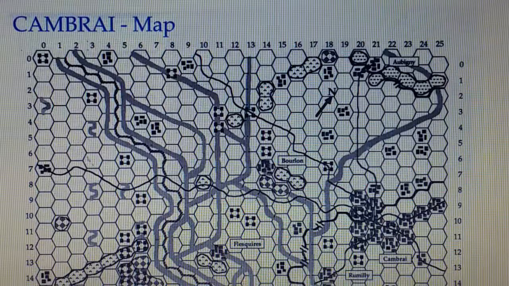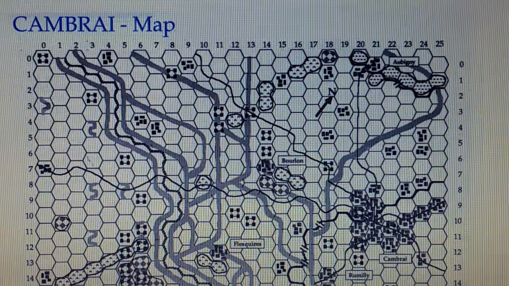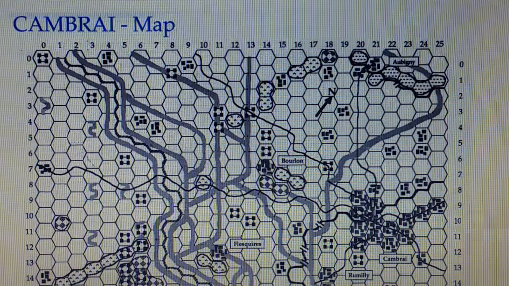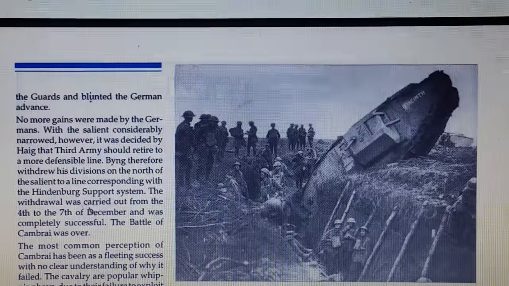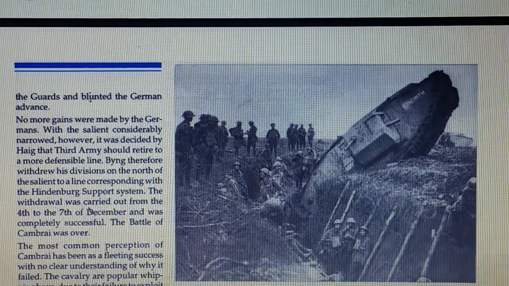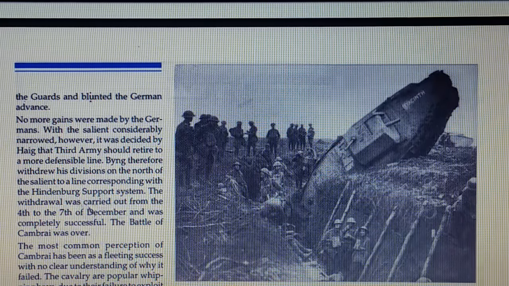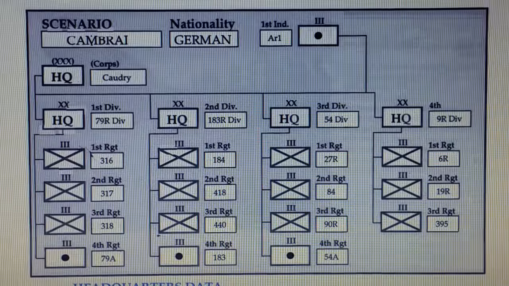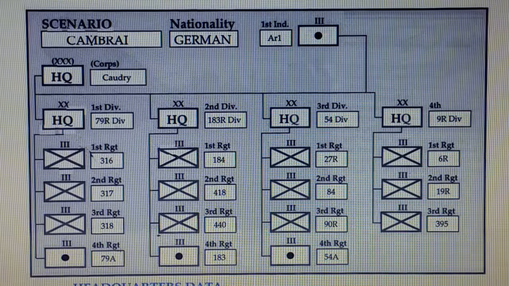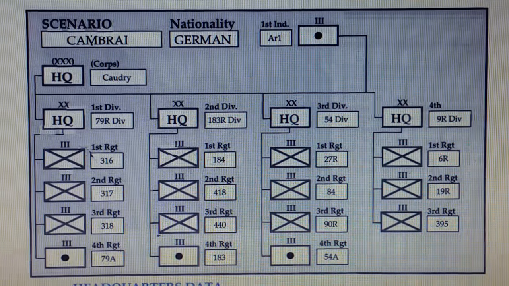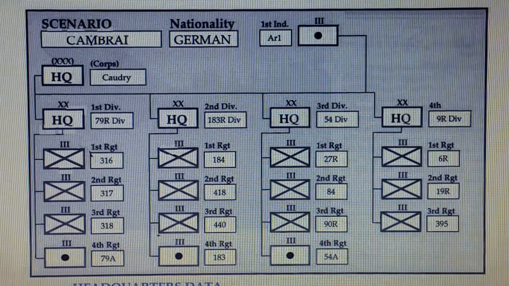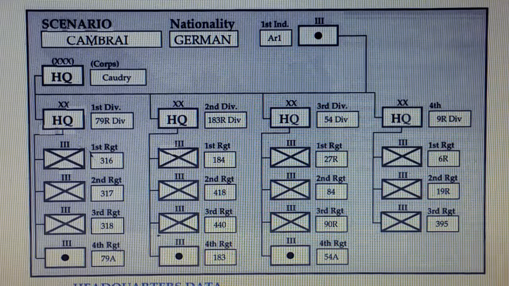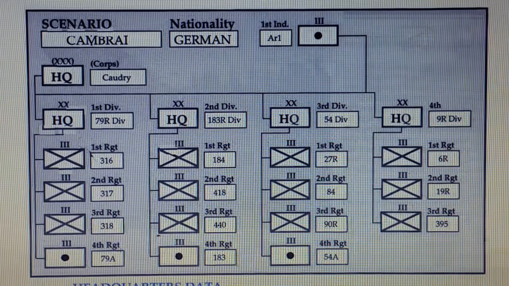Then you have a full sketch map that takes the Cambrai battlefield and puts it into the computer game hex map format. Stuck in the Mud. So then you get into, not only is this a block and wire diagram for the forces involved, but this is the start of the information that you would input into the scenario editor in the Battlefront system for creating your own computer game of this battle.